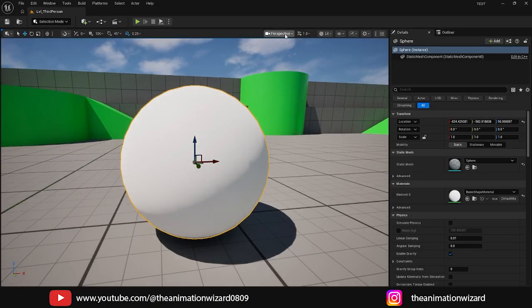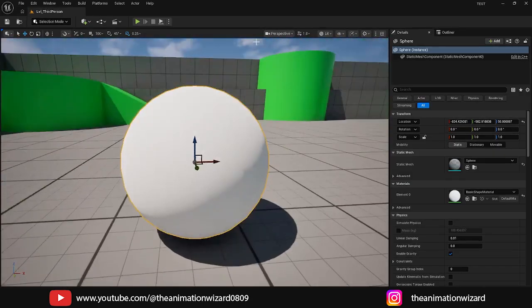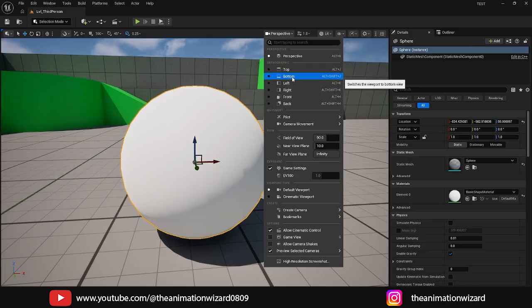Okay, so next option is, just click this, it's related to your camera settings. Okay, so here you can see the perspective. Right now we are in perspective, and here we have an option, you can see the top, and here the shortcut you can see Alt and J. So simply, Alt and J for the top and Alt Shift J for the bottom. Okay, so if I just click the top, left, right, front and back. If you want the orthographic view, here the orthographic views like top, bottom, left, right, front, back. And if you want the perspective, just click the perspective option.